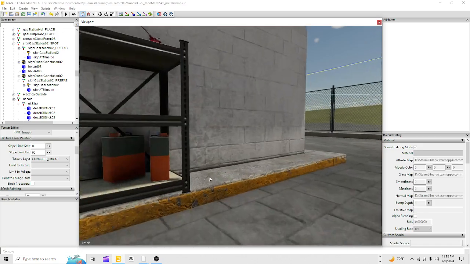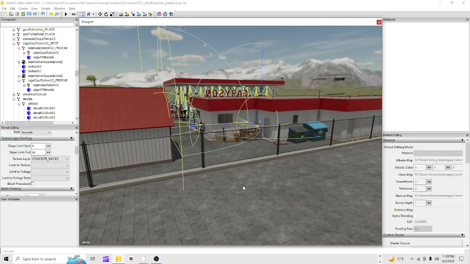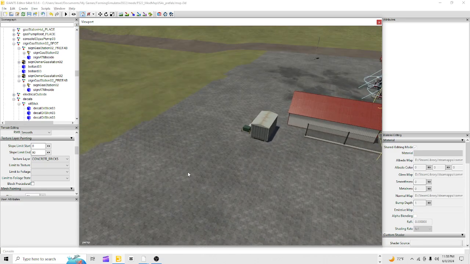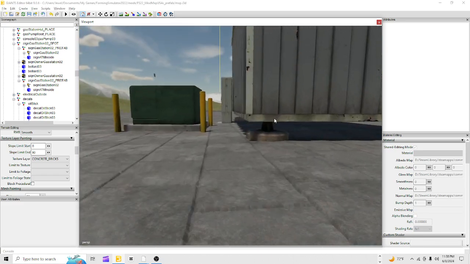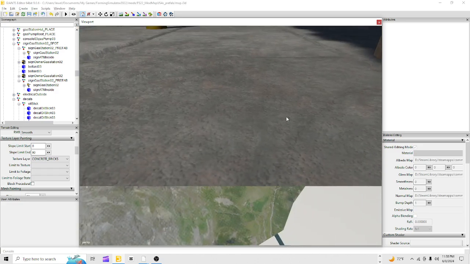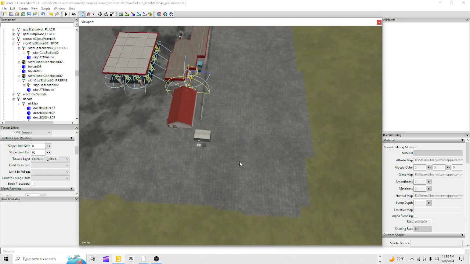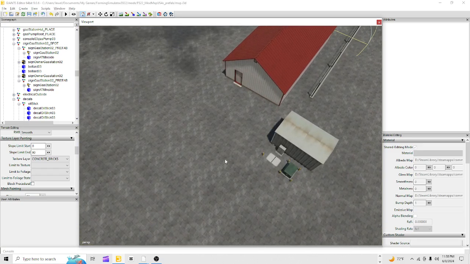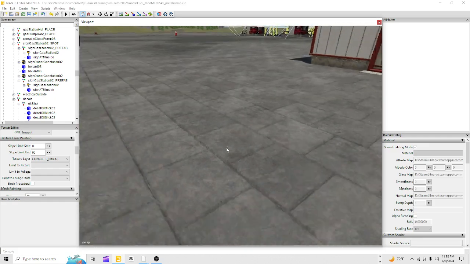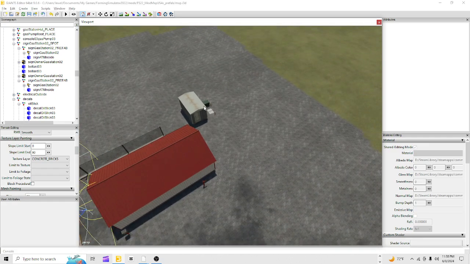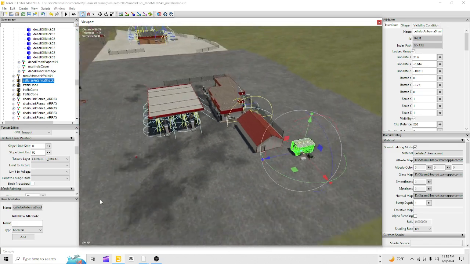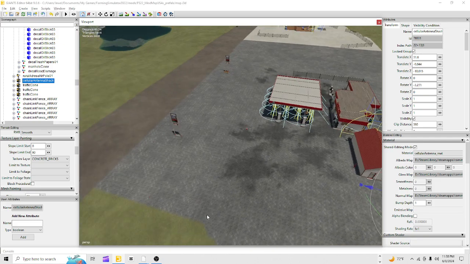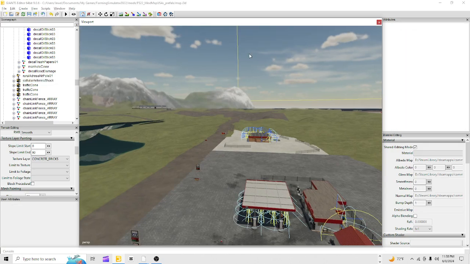Nice, it's got a little air thing. And we could rearrange it, or we can leave all this stuff like it is. It really just depends on your preference, if you like it or you don't like it or whatever. So, and all that looks nice. So we're good to go. We could actually move all this if we don't like that. You don't have to keep that the same as the other one was. So if you wanted to move that building or whatever, you could. So if you didn't like that being there and you wanted it somewhere else, you can move it. Now on this episode, we're not going to do it. I'm not too worried about it.